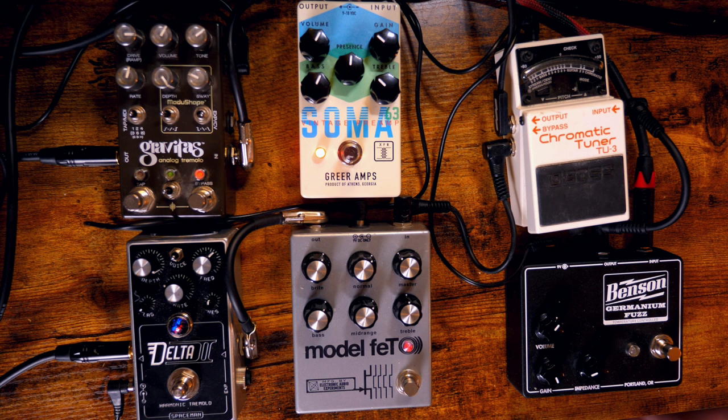So in reading elsewhere, I saw a few mentions of the Roger Mayer Axis Fuzz, which is kind of a Fuzz Face thing, so I grabbed the Benson Germanium Fuzz, which I believe is also Fuzz Face inspired. I think I was able to get a lot closer once I put that into the mix.